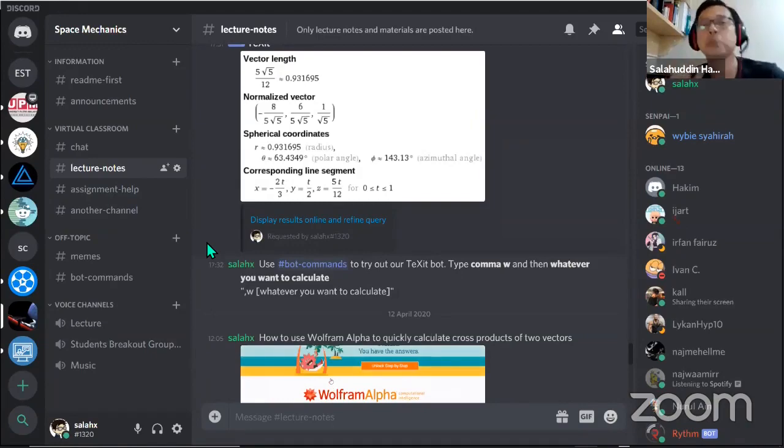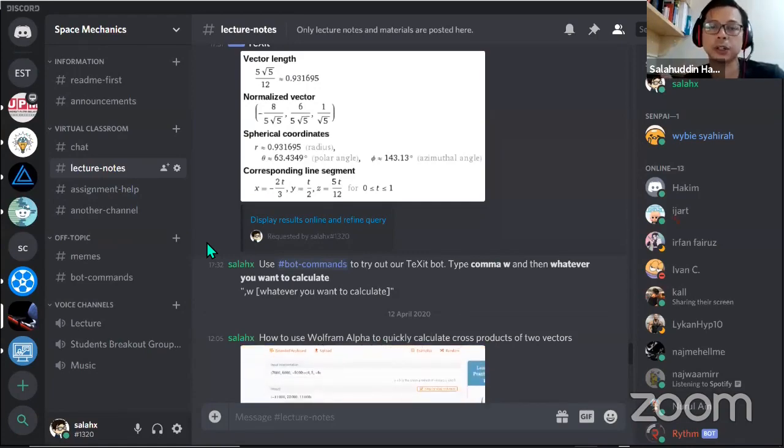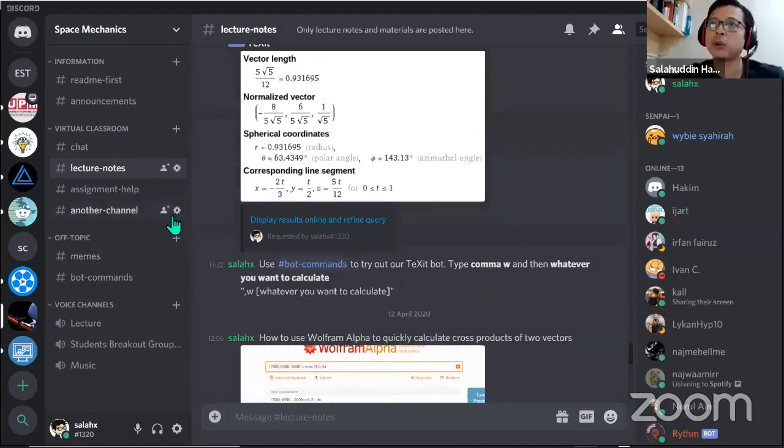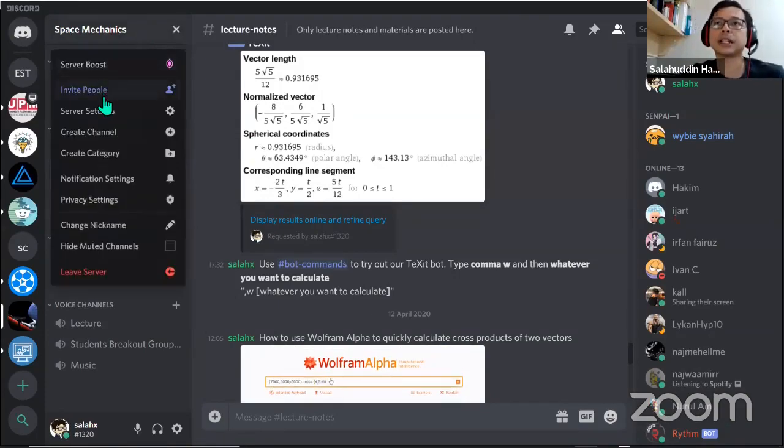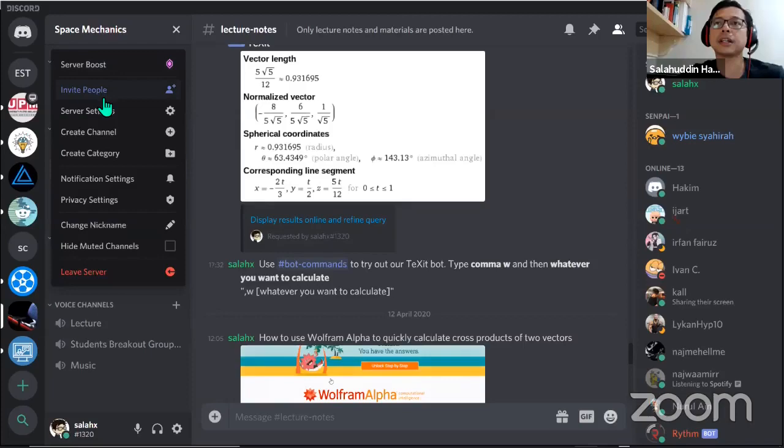But a good practice is to always know the users in your server, for example. I'm going to show you how to do that. For example, you have set up this server and you don't want any random person to be in your server. So you can always set the server setting for the privacy setting, for example.